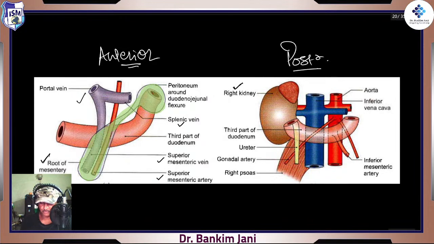Kidney, yes, we know them, right? Then say aorta, yes. Inferior vena cava, yes. Inferior mesenteric arteries, okay, right? Because that's a level. These are the newcomers. Ureter, but it makes sense because it is emerging out of that kidney, from the hilum of kidney. Gonadal artery, psoas major also, this is what can easily be forgotten.